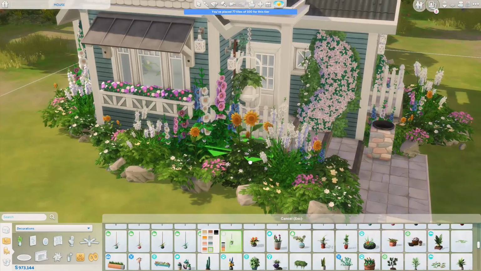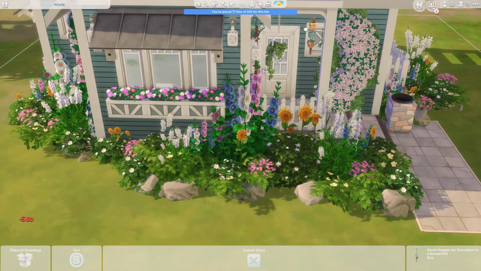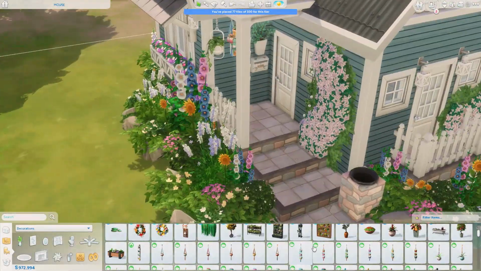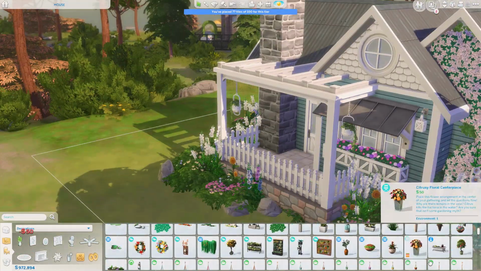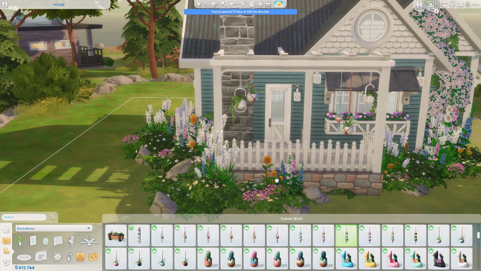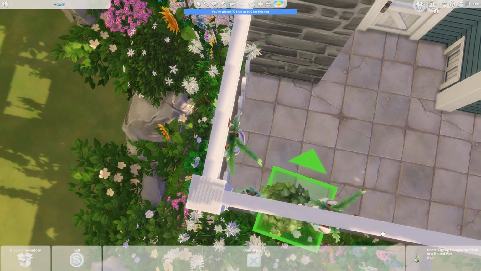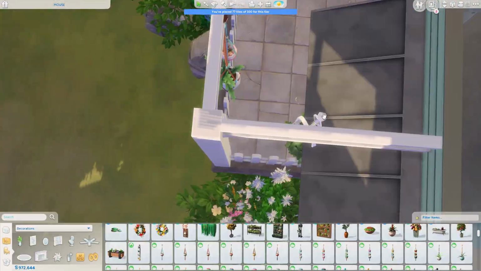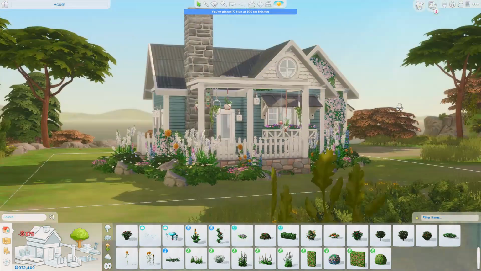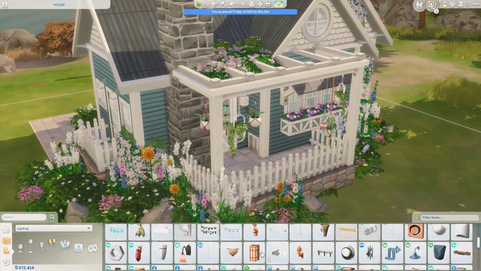Also some more plants, and I'm adding hanging plants everywhere again because I just think they're so adorable and they look perfect. So I placed them on the front porch and also here on this little back patio that I created. On the back patio there is not much space. There's only, I think, a seating area or a table with 2 chairs and that's about it.